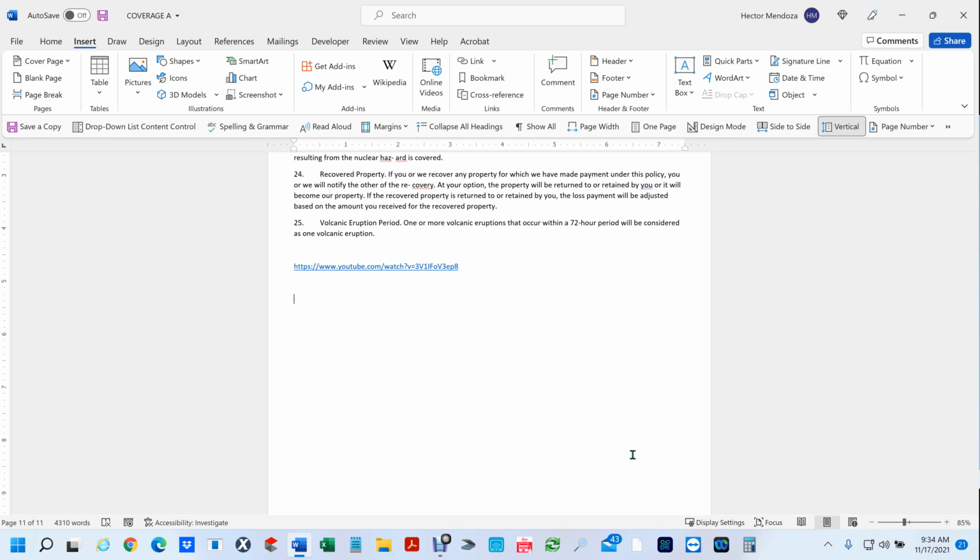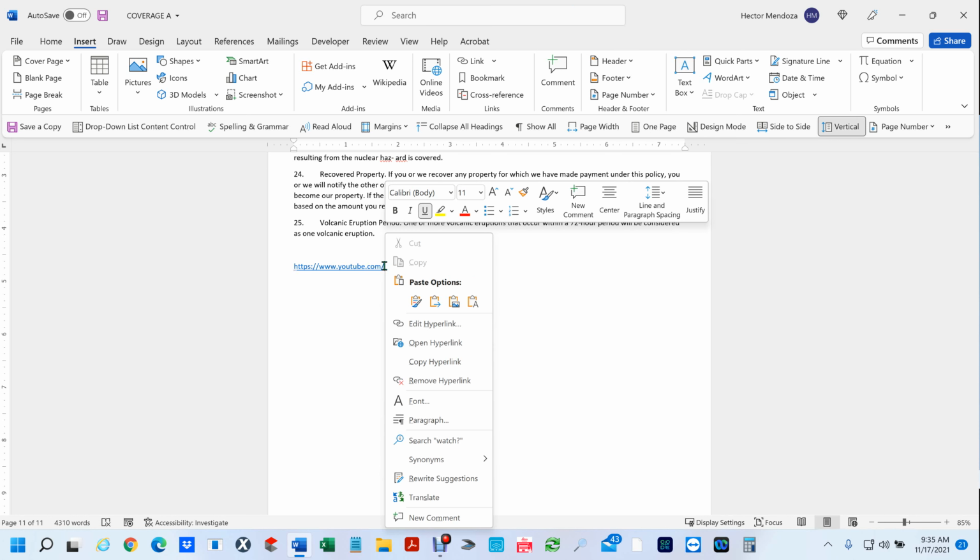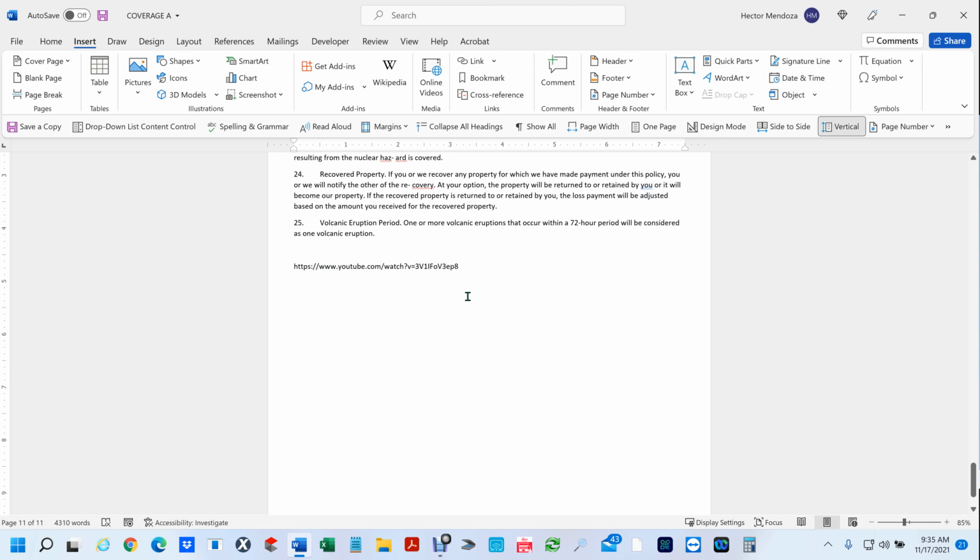Now, if you don't want Microsoft Word doing this every time, because you don't want it to be blue, you want everything to be black, and you don't want to create a hyperlink to it, you can turn that off. Two ways. First of all, I can go in here and right-click, or I can go down here to my links, right? You see where it says remove hyperlink? If I remove the hyperlink, now it's black, and you don't see it underlined, so you know there's no hyperlink, right?